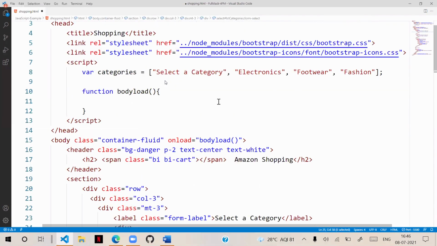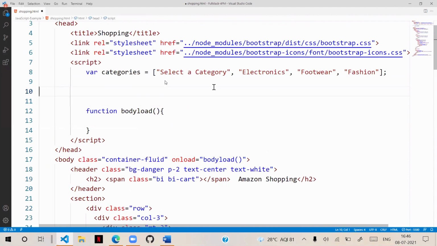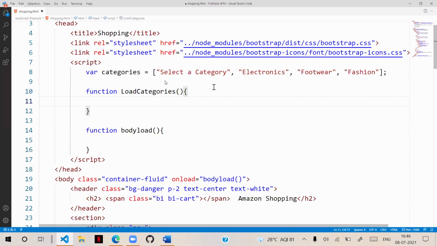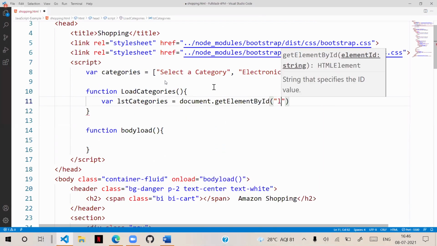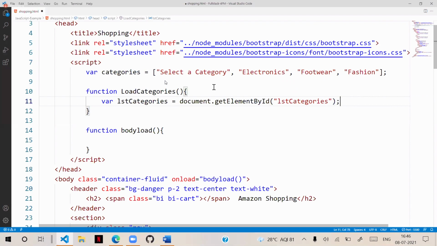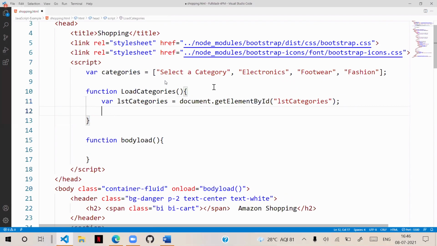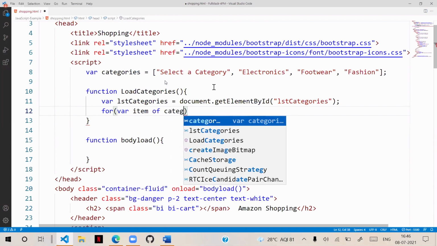So first, we will create a separate function, function load categories. In that function, var LST categories = document.getElementById("LST categories"). It is accessing the list of categories. Now we have to create a loop for each item of categories.